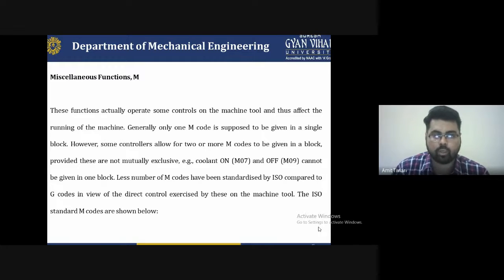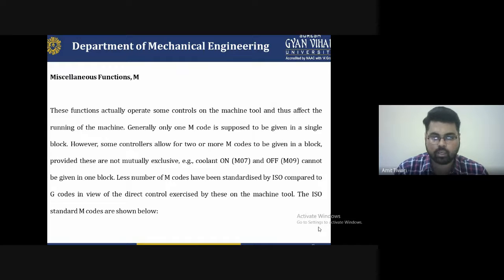That is, if you want to turn the coolant on, if you want to change the tool, or if you want to change the workpiece. So what tool is used for that particular programming, and where the G code is to be used for particular programming. Whenever you have to write a program, just keep in mind that each and every code is different, and the M code and the G code are different from each other. Both are not the same, because both directions are different.